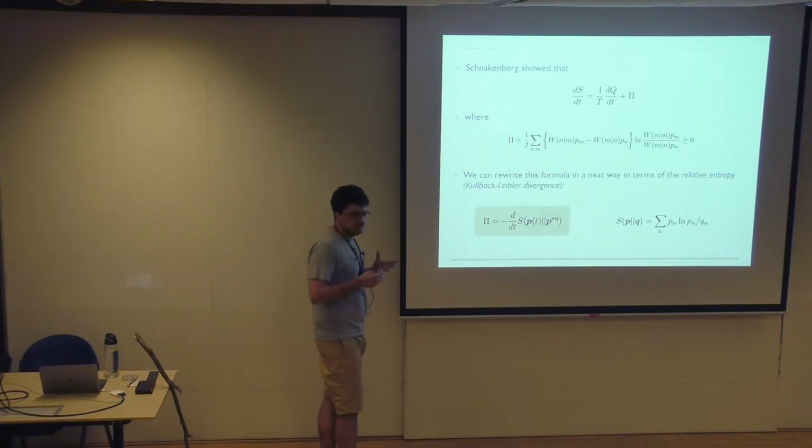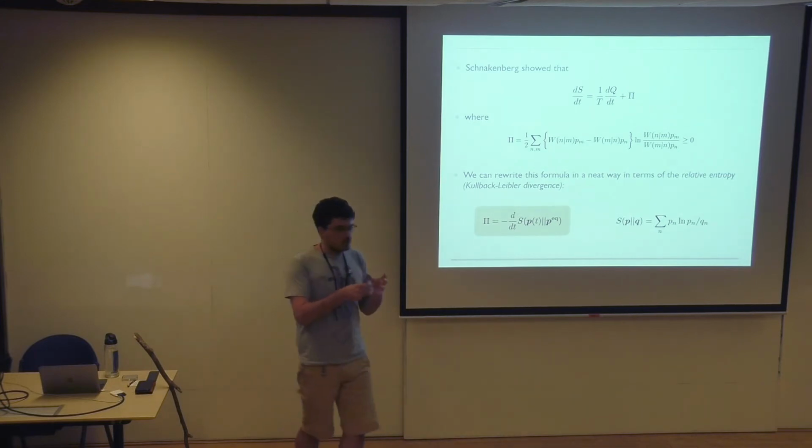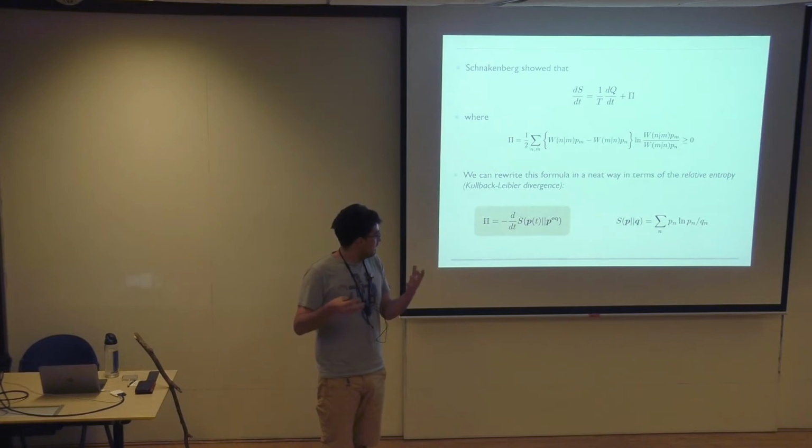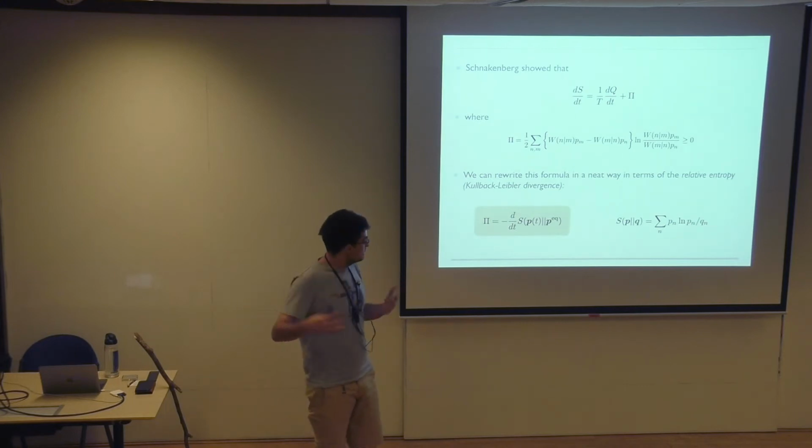So essentially, the idea is this. You have a master equation which describes the interaction of a system with some bath. And so eventually, the system will relax to equilibrium. It will start in some arbitrary state, and it will relax to equilibrium. Now, the way the system does that is by adjusting the populations. So we have these probabilities, these populations, and that will evolve in time until the system equilibrates.